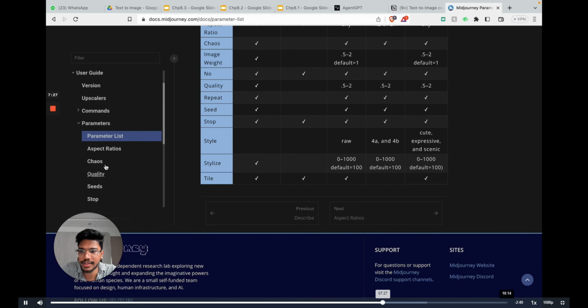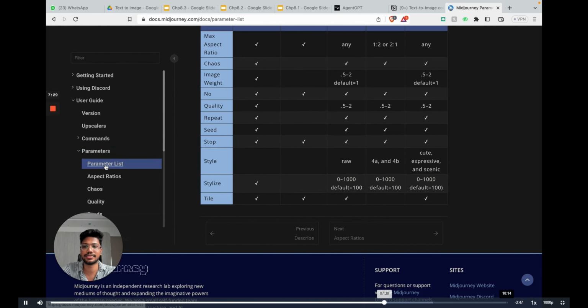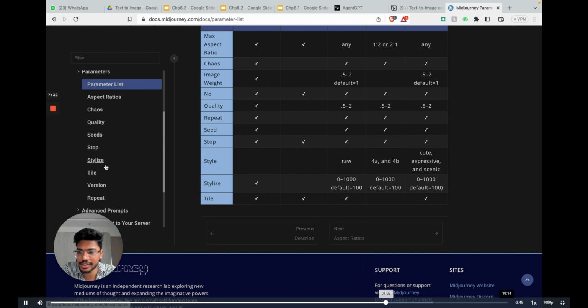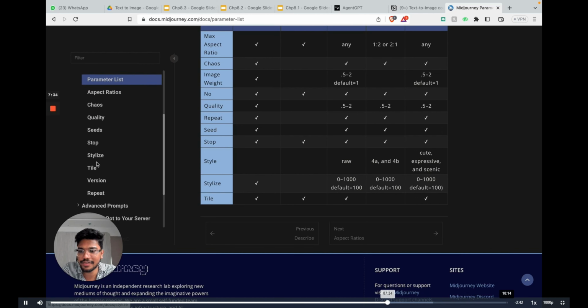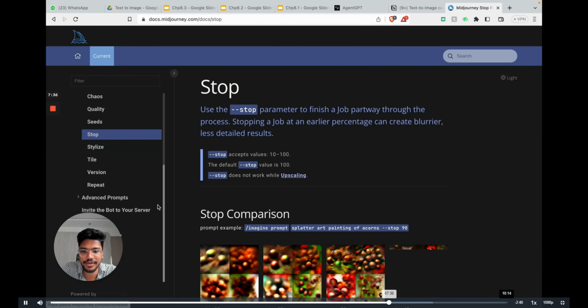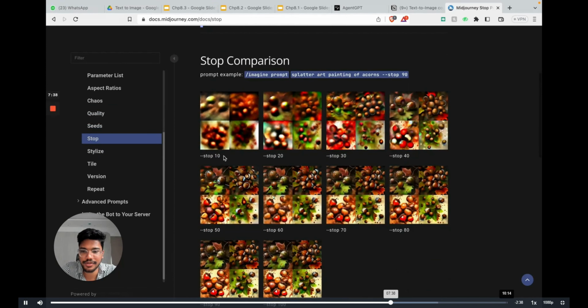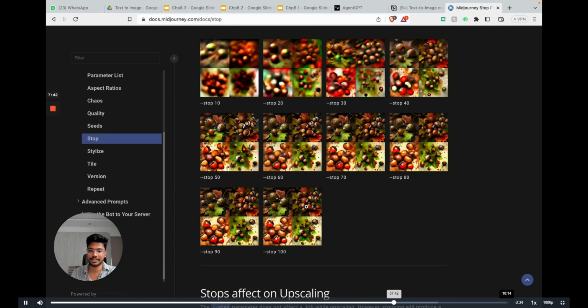So this is something inside Midjourney's parameters, but unfortunately we don't have the style feature there. We have stop and everything. When you say stop at 10, it will give you images like that. When you say stop at 100, obviously you don't need to say it, you'll get the same image. So stop at 90 will give you a slightly blurred version.